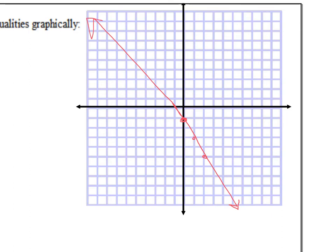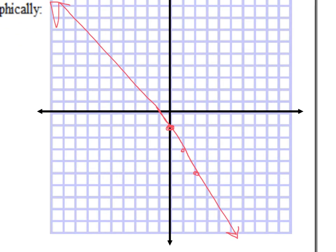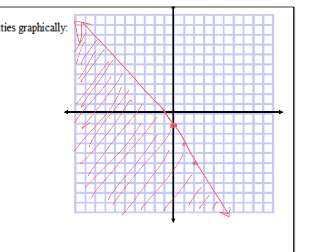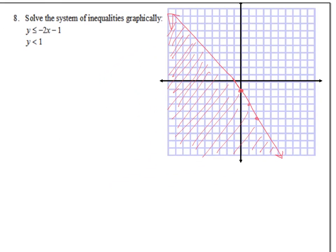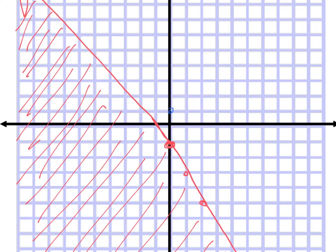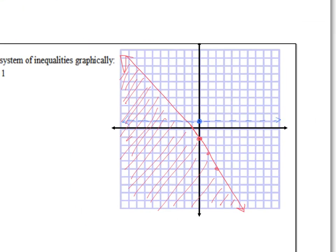Okay, to shade this one, let's look if it's above or below. It's below. So I'm shading this region down here. Second inequality is y is less than 1. Whenever there's just a y, that means it's a horizontal line. So I go to 1 on the y. It does not have the equal to, so this one's a dotted line. Now I need to look where I'm shading. It says less than, so I need to shade below.